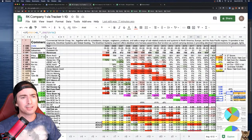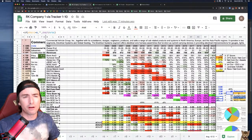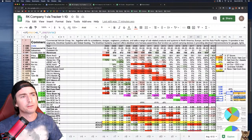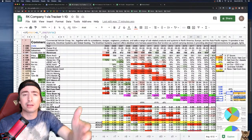And why am I seeing that? I'm just taking a multiple. So that's the thing. I know discounted cash flow analysis, blah, blah, blah. Just give me a rough ballpark of what free cash flow is, preferably, or EBITDA, and then I'll use a discount rate that's appropriate for the situation. So if EBITDA, I'm going to use a lower multiple, right? Of course. If it's free cash flow, then whatever multiple I'm going to apply is going to be based on the risk that I perceive looking at the historical financials.